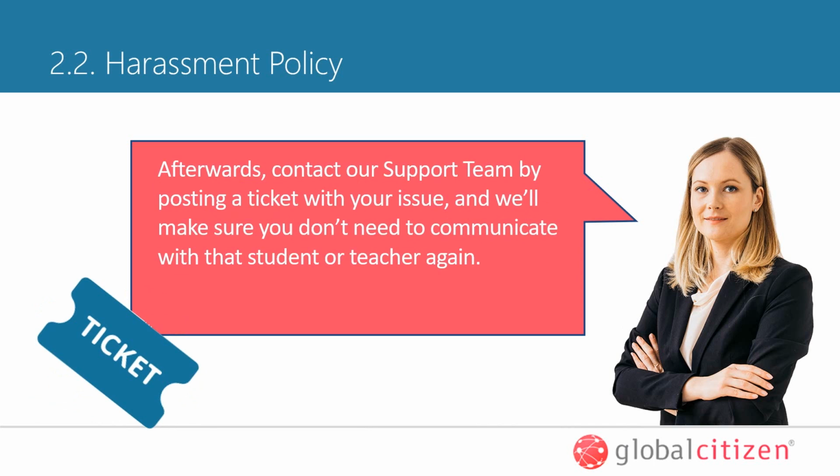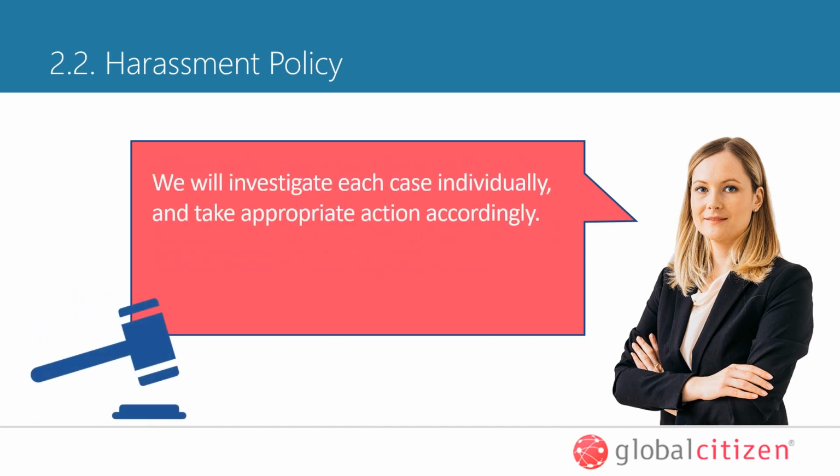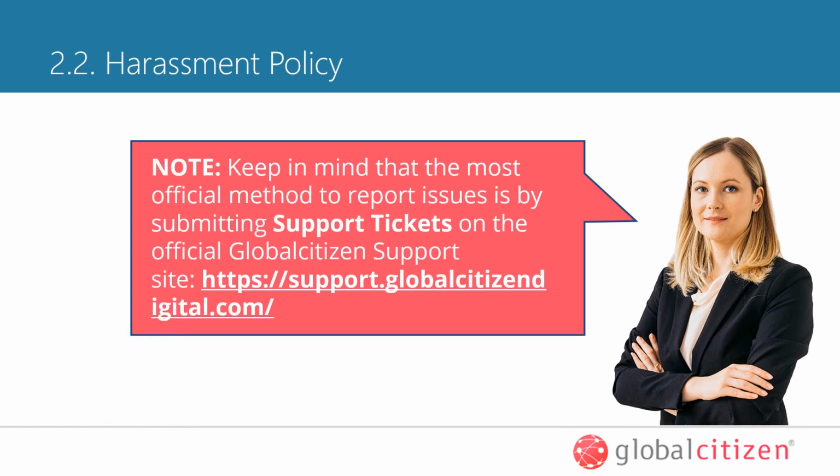Afterwards, contact our support team by posting a ticket with your issue, and we'll make sure you don't need to communicate with that student or teacher again. We will investigate each case individually and take appropriate action accordingly. Note, keep in mind that the most official method to report issues is by submitting support tickets on the official Globalcitizen support site.